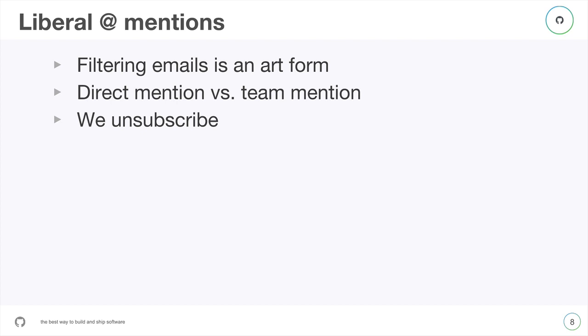So we'll unsubscribe from the discussion, which is another reason that if I specifically want to call a member of my team into a conversation, I'll always @mention them because I don't know if they've subscribed or unsubscribed from that particular conversation. So if I want their eyes on something, then I know I need to pull them back into the conversation with a quick @mention. So those are just a few of our thoughts around how we do the @mentions, but we do a ton of @mentions. It's actually really strange to enter a comment on an issue or a pull request that doesn't have at least one @mention in it. That's how much we literally @mention each other.